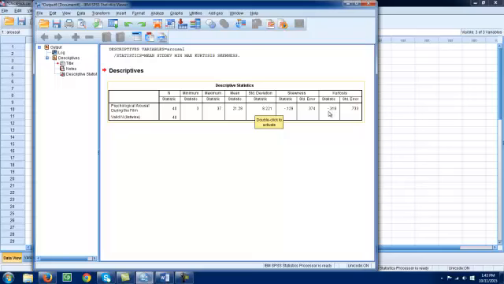Now remember, I gave you criteria for this a couple of weeks ago, so if you don't remember that, which I probably wouldn't, go ahead and jot this down in your notes right now. If your skew is between -2 and +2, you typically do not have any violations. So you're good to go, your data is approximately normal. Our data, skewness negative 0.129 and kurtosis negative 0.318, is definitely within that -2 to +2 range I'm giving you. So we know we can go ahead and run this test.